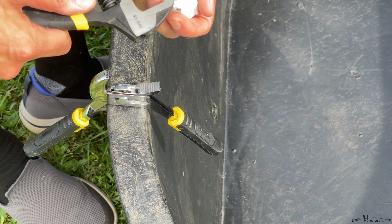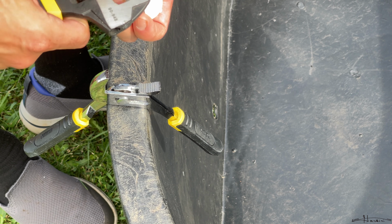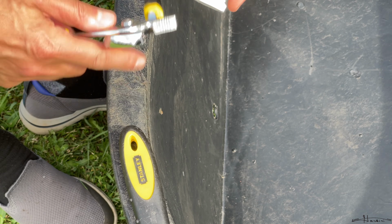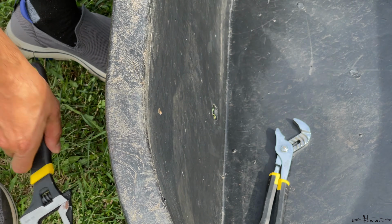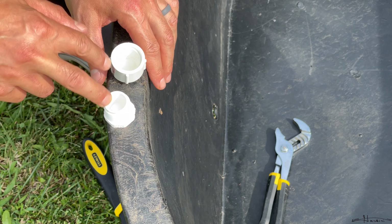I have some pliers, so this one's measured just right for the outside, and then this one I'll have to make sure I can get it to where I can grip it, so that's good. So I'll leave that on the inside and this on the outside. And now I can go ahead and start siliconing these.